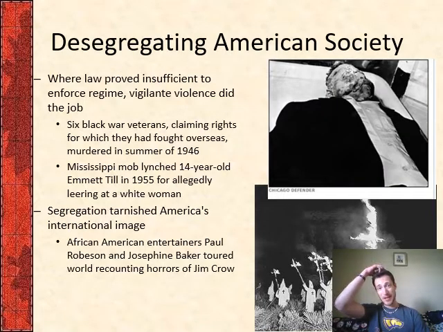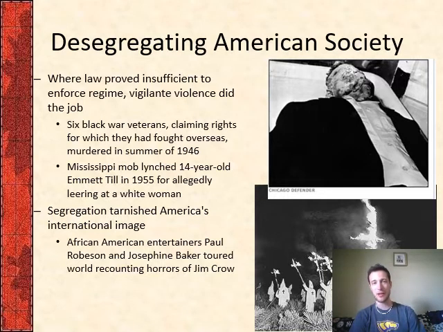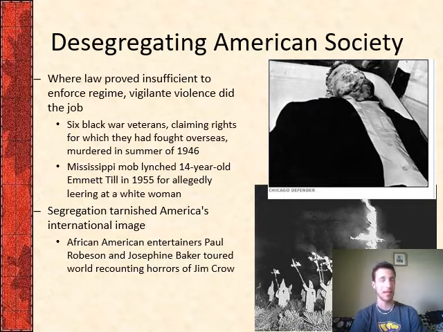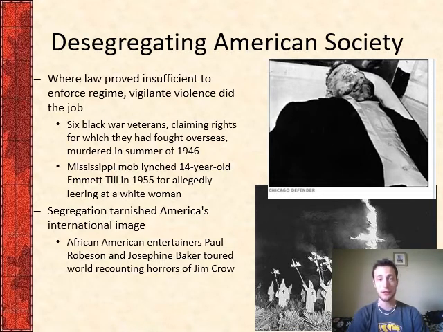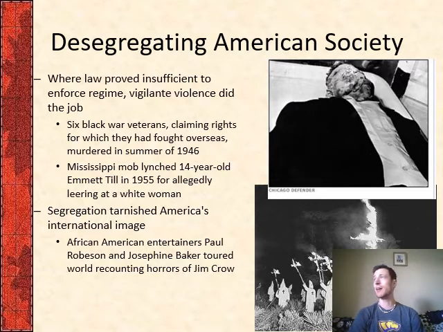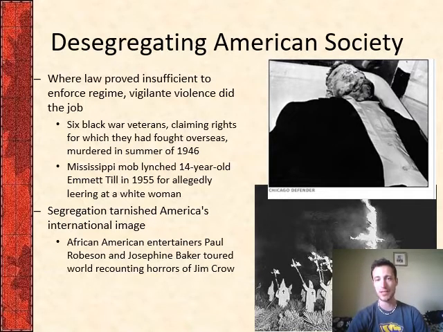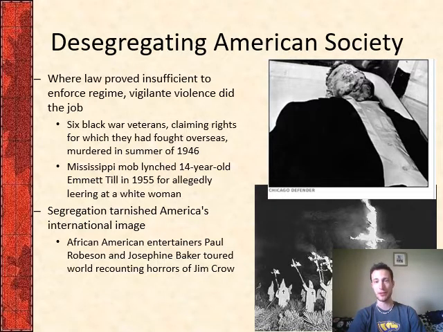A couple of things kept America segregated. Not only were the Jim Crow laws in place throughout the South, but there was also armed violence from vigilante committees like the KKK and the White League. Most famously was the case of Emmett Till, a 14-year-old African American boy killed in 1955 for allegedly leering at a white woman. A posse of white men brutalized and murdered him, and his mother had an open casket so the world could see what they had done. The white men were found not guilty by an all-white jury, and that was one of those focal points that showed the inequality in society.